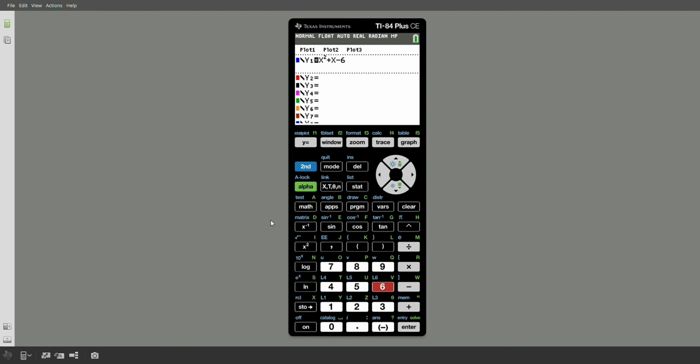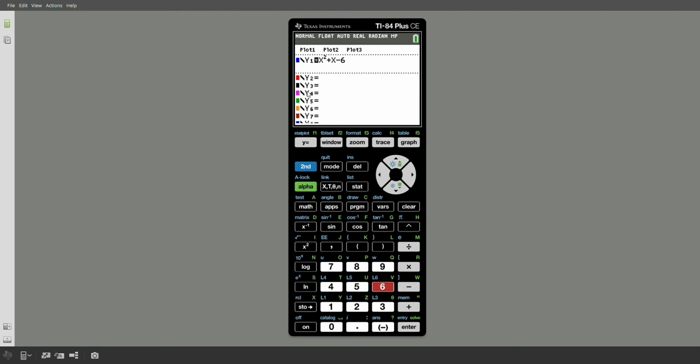You'll notice, by the way, that as soon as you started typing, the equal sign got highlighted, much as the plot 1 had been highlighted before. So this is showing us that this is an active equation for the calculator. So when we go to graph, it's going to graph this equation. Now, we could just press the graph button and go straight to the graph. However, as you use the calculator, you are at times going to make changes to some of the settings in the calculator. So it's a good idea when you first start with a new function, a new equation to graph, that you always reset the graph to the standard dimensions.